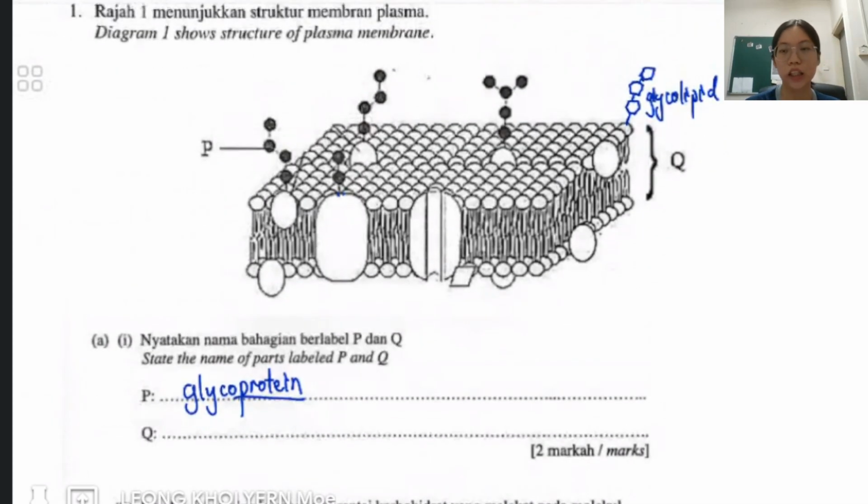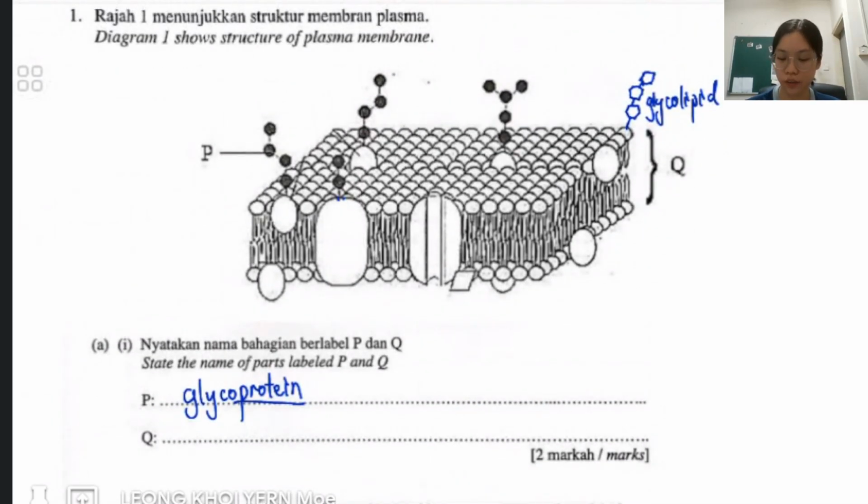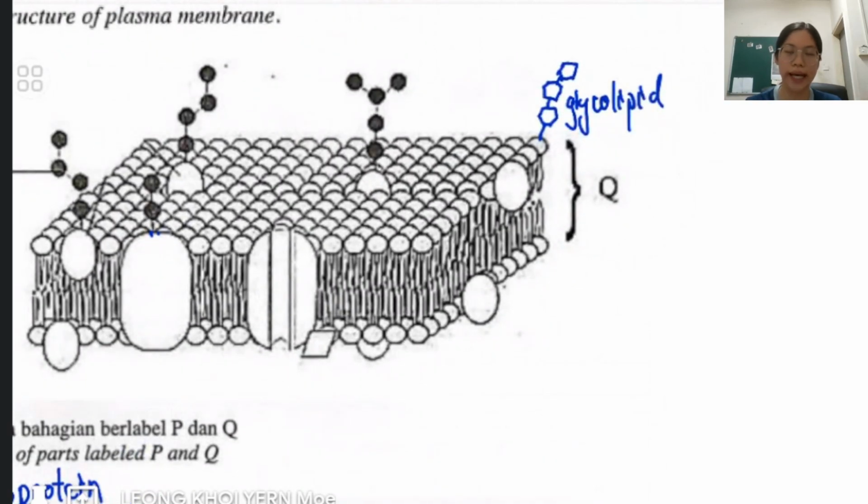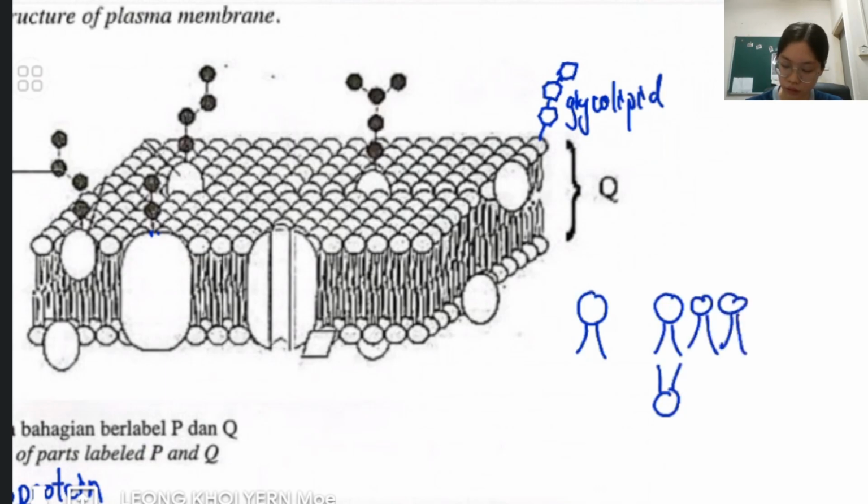And moving on, what is actually Q? A lot of students get confused by phospholipid, polar head, hydrophobic tail, all these things. So let me clarify with you. How do you actually see this whole thing? If they label this thing and ask you what this is, this thing, the head and the tail together, is a phospholipid.